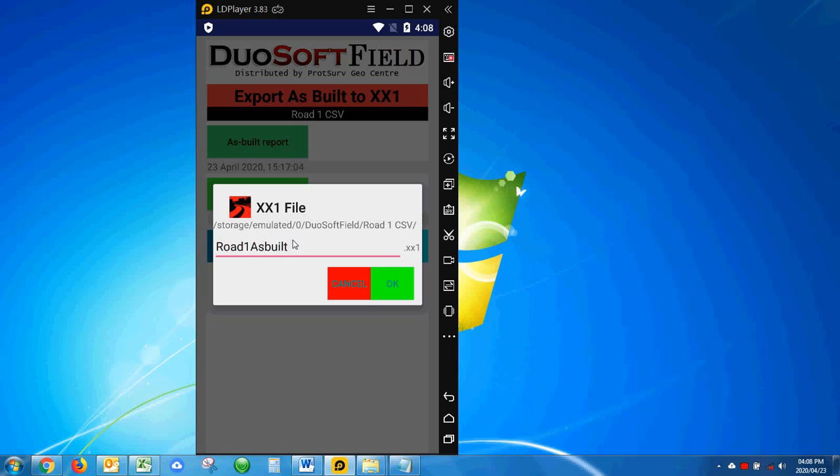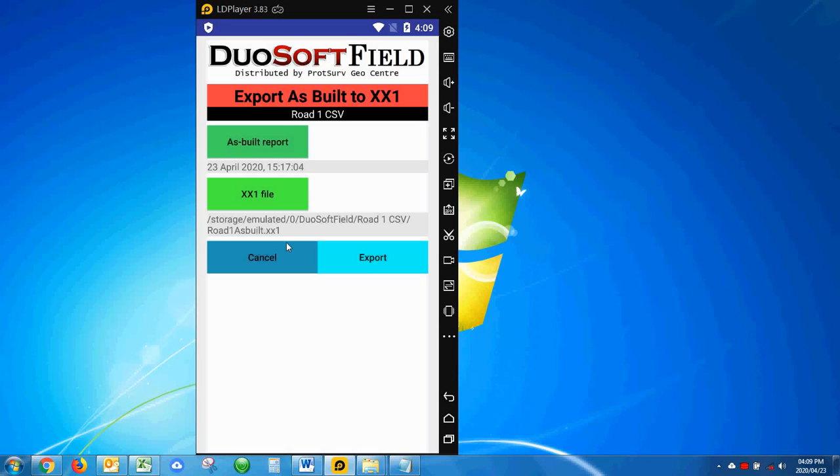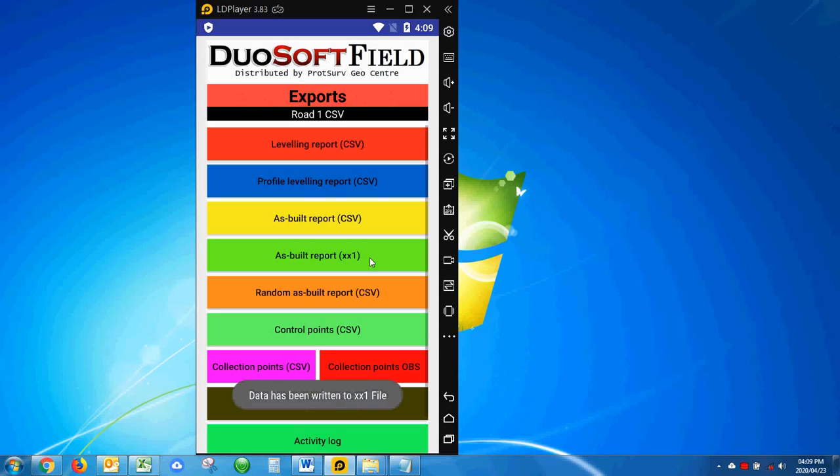I can give this the same name because it's a different file format, so it won't be a problem when I export it. So Road 1 Asbuilt, I select OK, and that's the name, and I select export, and my report has been exported, and it's just that simple.